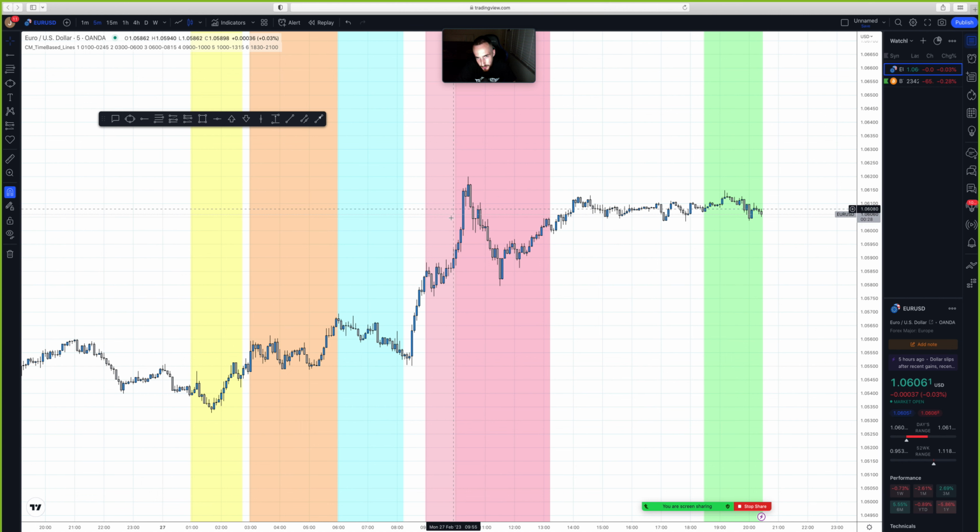What you see here is I just have New York at a different color from 9 to 10, because I've noticed that at 10 sometimes we'll have a reversal, so I have that marked there to remind me that at 10 sometimes we'll have a reversal, but this is just one session.